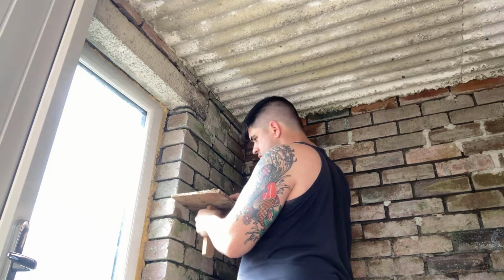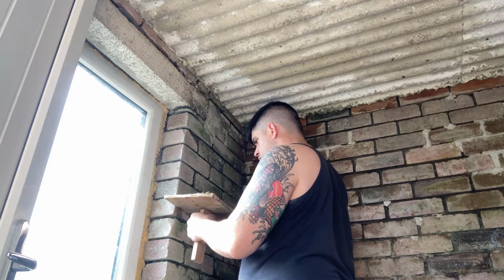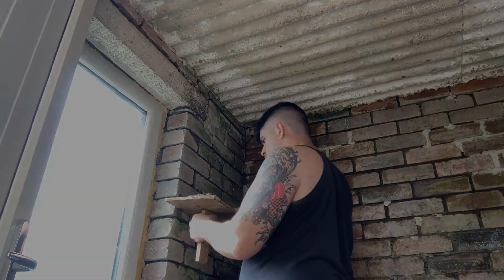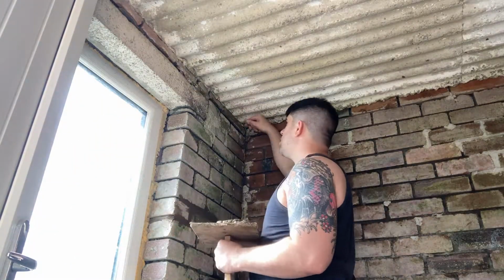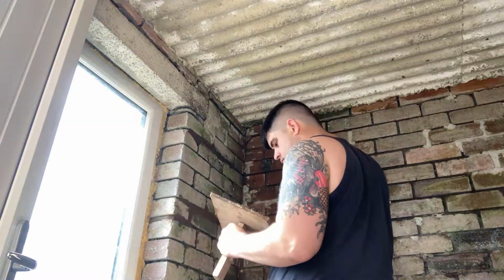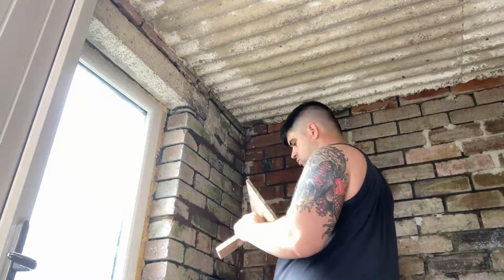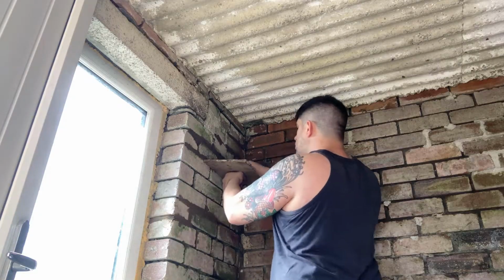and the little piece of wood there, the little hawk sort of thing that I'm holding the mortar on, I just made that out of a small piece of MDF and a bit of 2 by 1 that I had lying about. Now you could go buy one of these, but you're probably going to spend 20, 30 pounds or dollars depending on where you are. So I mean, if you have the wood lying around, just a couple of cuts and a couple of screws. So quite simple.